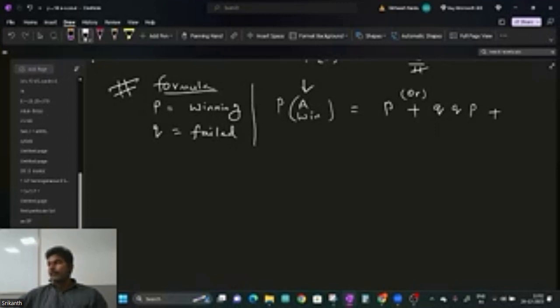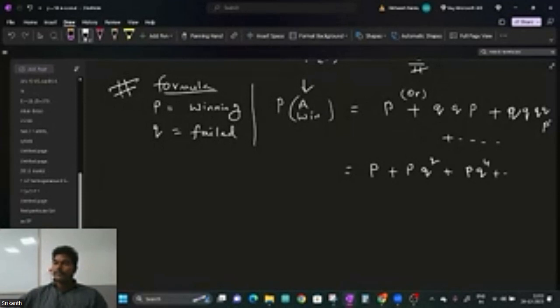On the third day they return, sit together again and start playing with a die. This day, because it's the third day, we are giving him his win in the third round. So first round, both failed: QQ. Second round, both failed: QQ. Third round, Mr. A wins the game. The same way, the process continues up to an infinite number of times. So P plus, can you tell me what it is? It's a multiplication, so you should multiply: PQ square plus PQ power 4 plus and so on to infinity.